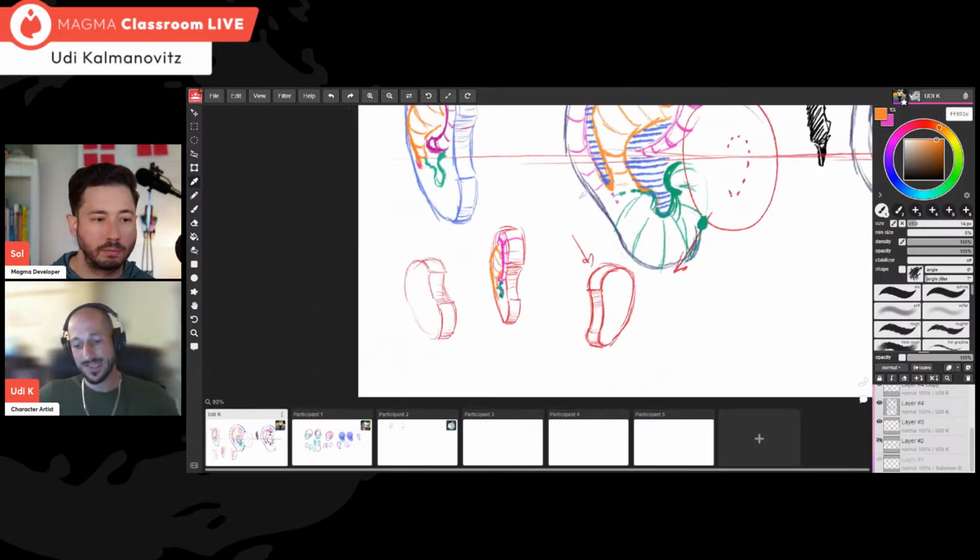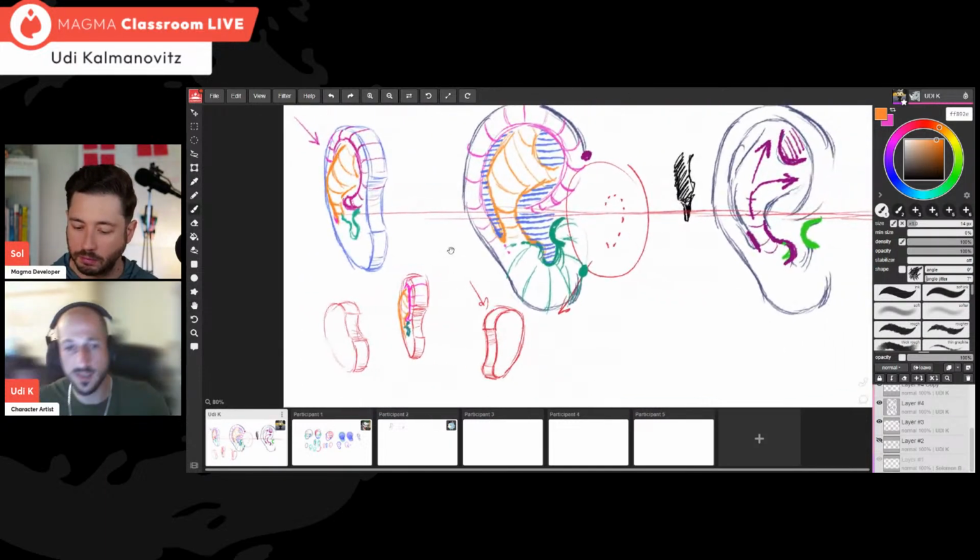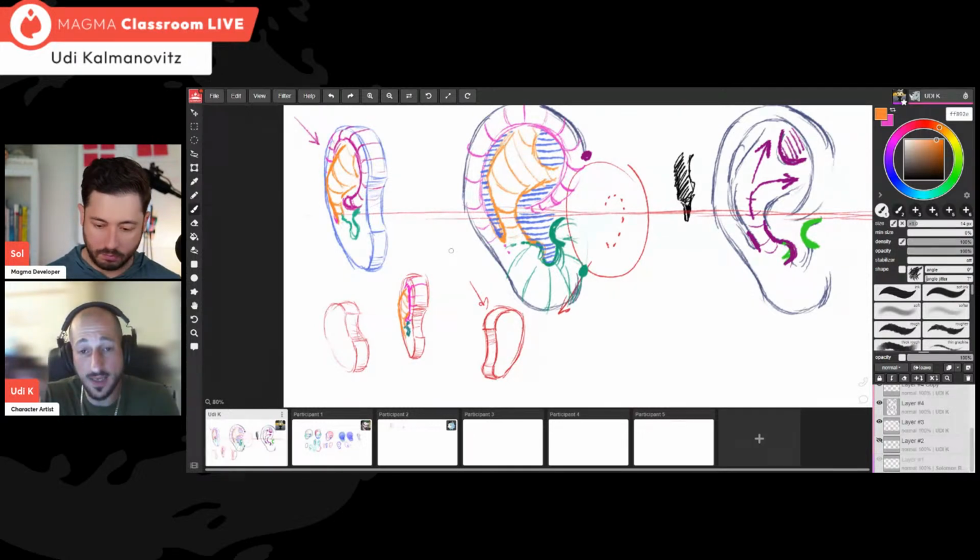Now, let's take it one step further, and that's making the base shape look a little bit more organic. There will be two main keys to make the base shape look more organic.